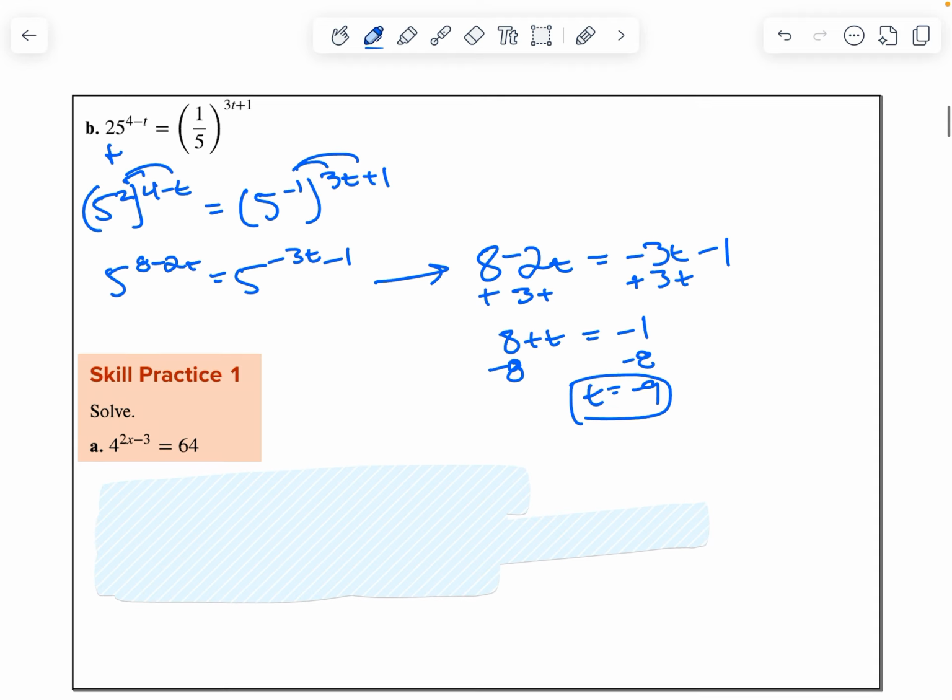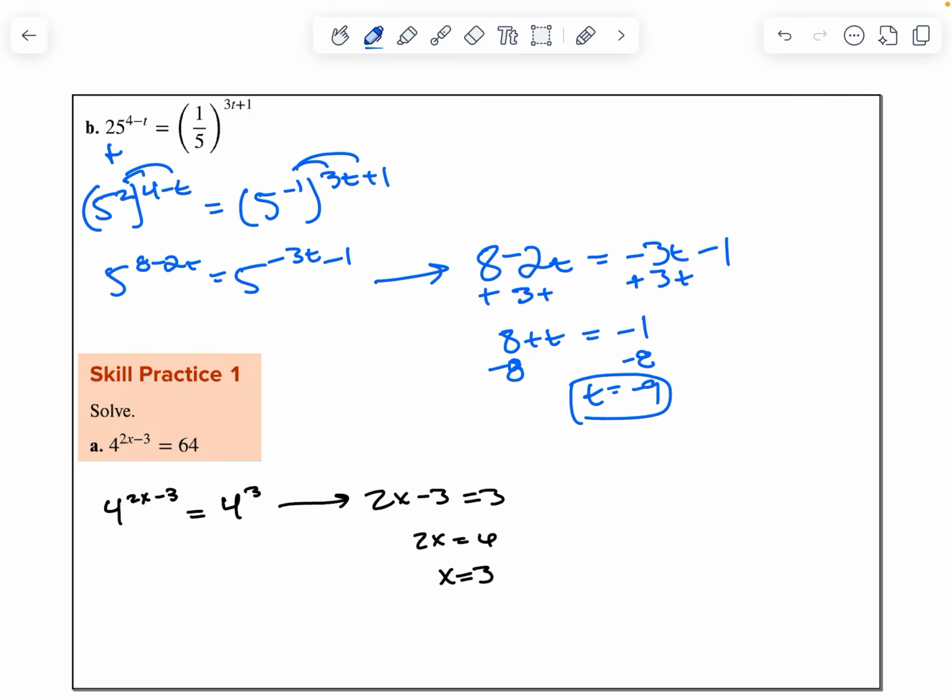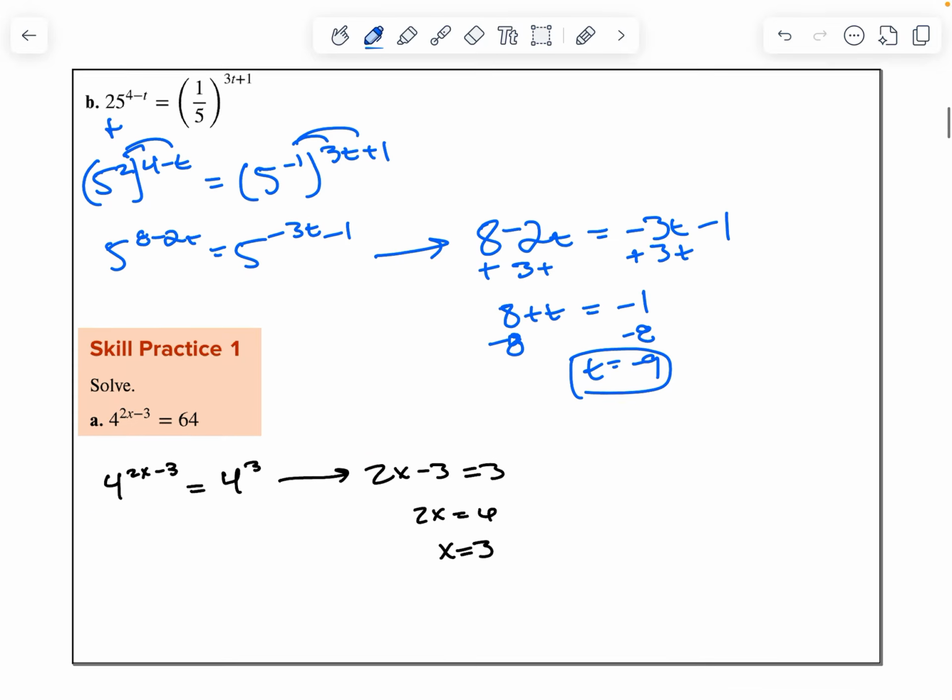Take a second and try to solve this next one. I'm going to give you just a couple of seconds before I unfreeze it. Try and get like bases. I like to say there's more than one way to skin a cat. On this one, you could use base 2 or you could use base 4. So I could write the left side as 2 to the 2 and the right side as 2 to the 6, I believe. Let's check that. 2 to the 6 is 64, yep. Or I could write it as 4 and 4 to the 3. It looks like the method I chose was 4 and 4 to the 3.